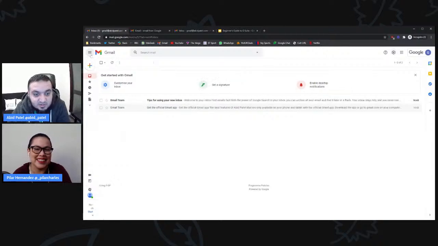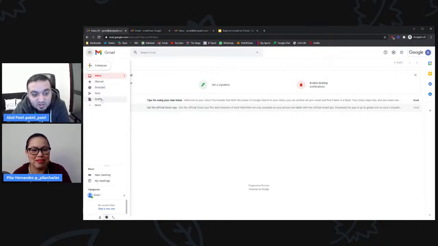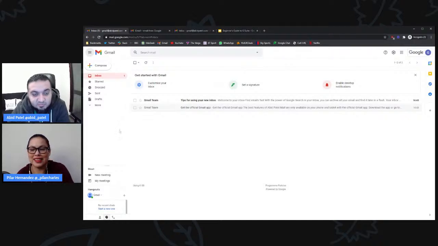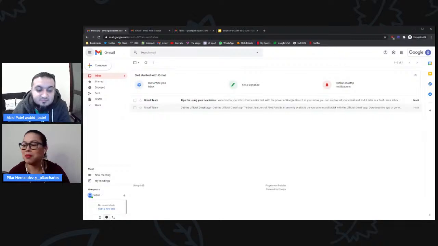But if you click on this button, what it'll do is it will minimize your left-hand panel. But if you hover over it, it will temporarily pop out. But you can always just click on the menu again, and then that will pin the menu again to the side. I find it useful because sometimes, especially when you have already the Hangouts busy or chat, in my case, I find it distracting. So when I don't want to see it, I'll just hide it so that I can focus on the emails, right? All right. So what is next?